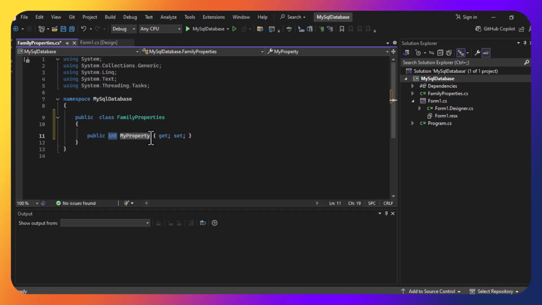So the first property that we will have is a public one of type int, and we know the name will be ID, with both a get and a set.